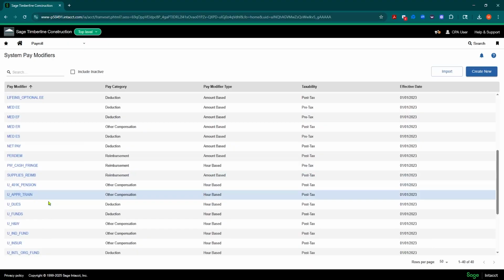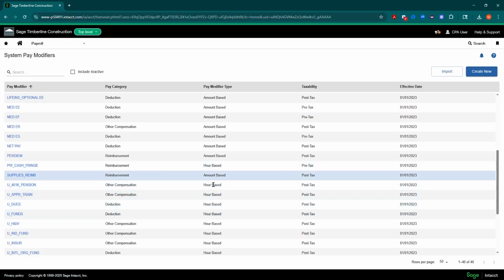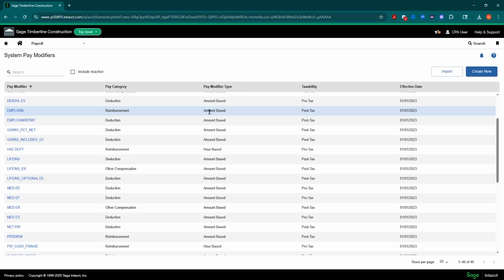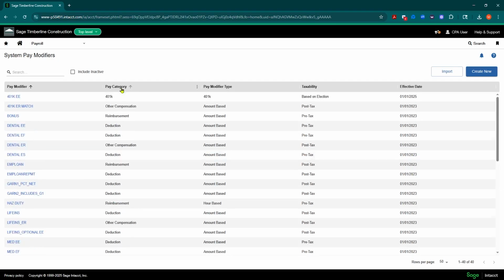But if sometimes it's hour-based and sometimes it's amount-based, you do need to have two separate versions for that. So that's the biggest thing to consider when creating a pay modifier: do I need maybe an amount-based version and an hour-based version of the same pay modifier?